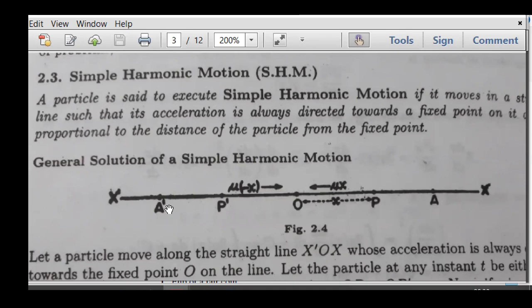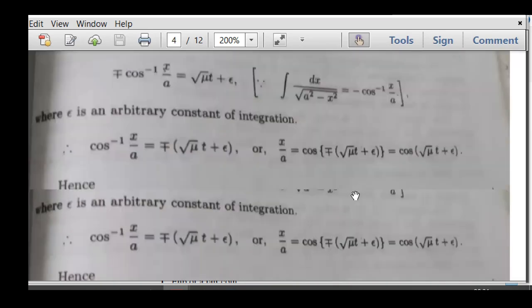Now when you are coming back, the time you require to move from A dash to O is the same, and then from O to A is again the same. So once you can find out the time to reach from A to O, you have to multiply it 4 times, then you will get the total time period. If I say this time required to move from A to O is T1, then 4 T1 is our time period. Exactly this will be done here, so we will try to find out T1 only. Let us come back here.